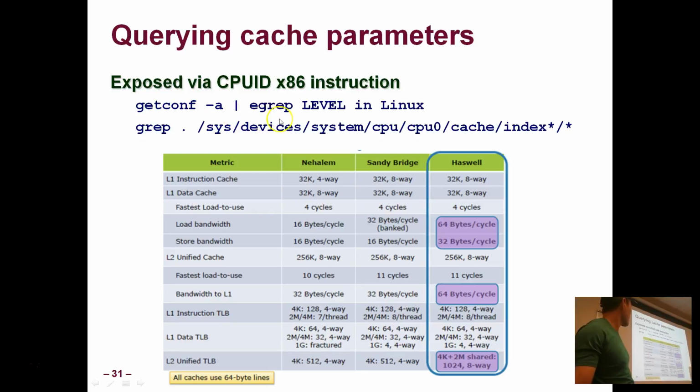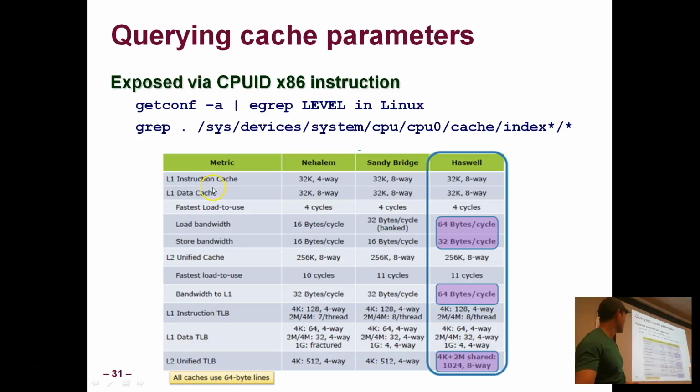And you can get programmatic access to it if you run this command. Do a get comp-a, and in fact, for your last homework, you're going to be running this Memory Mountain program. On the machines that you do this for, run this command and make sure that what you're getting back as a result matches up with the sizes of each one of these caches in the get comp. You can do this command or this grep command on Linux to figure out the size of your L1 caches.